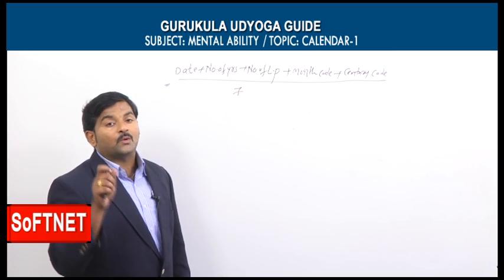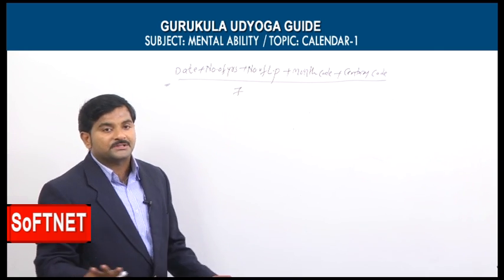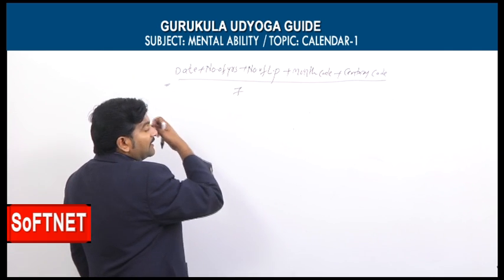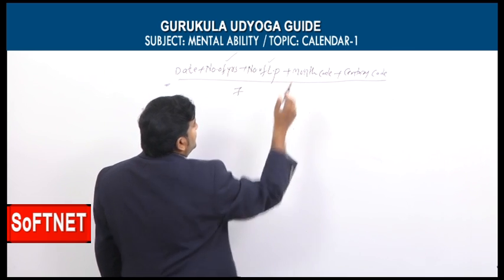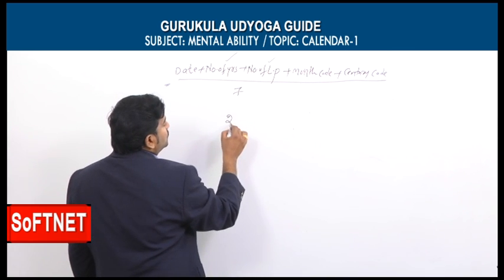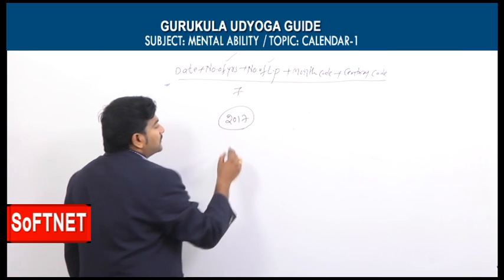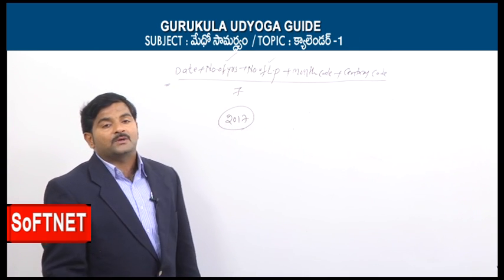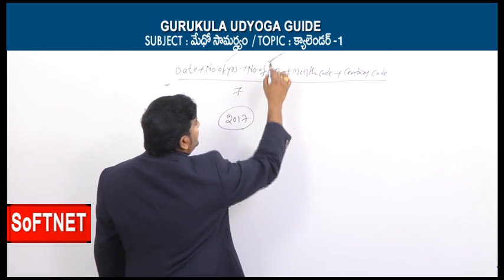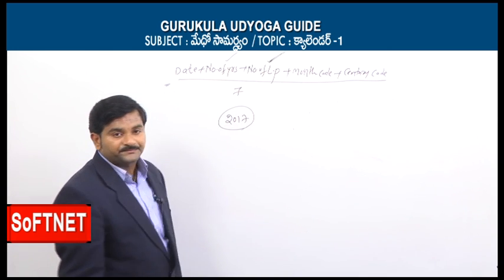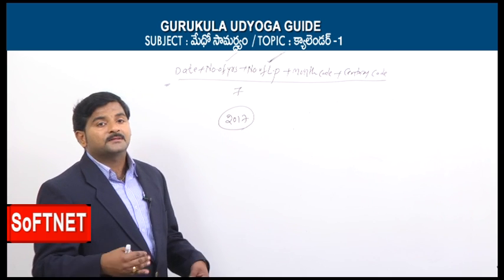You must take only remainder, not quotient. Okay, so you need to focus on that. And what is number of years, what is leap year, what is number of leap years? For example, 2017 is there. In 2017 we need to find out how many leap years are there, because here one word is called number of leap years. How can we find that number of leap years?